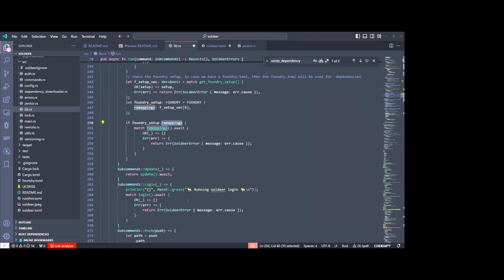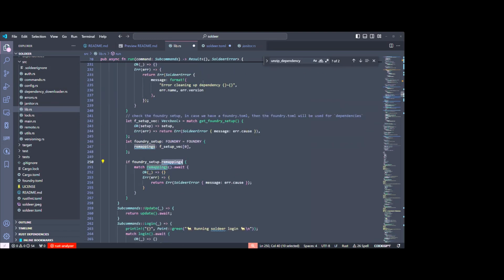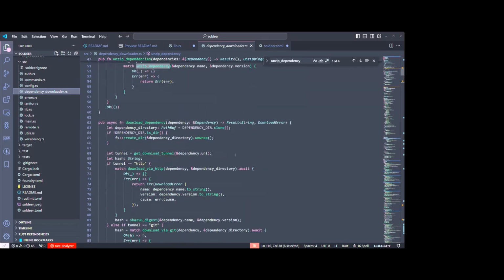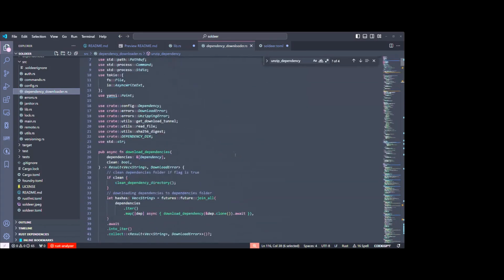Okay. But I think that was all from HTTP tunnel. Now let me discuss a bit about the Git tunnel. So when you install a dependency, as I said, you can use the HTTP, which is the remote repository way. And for that, you just do something, as I said, so if you install all ones, put in, let's say, 493. This is the default way of using Soldier.